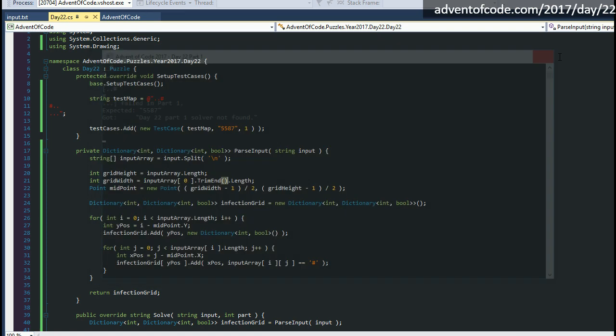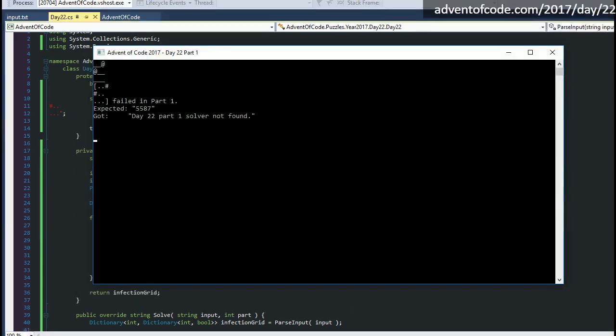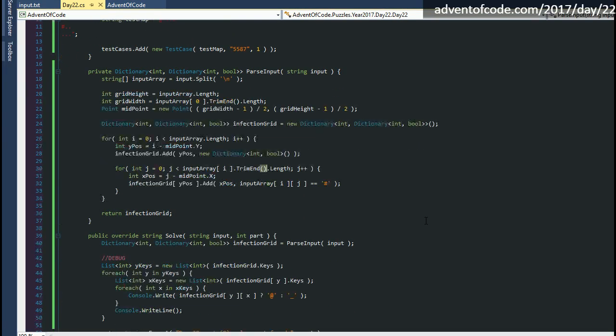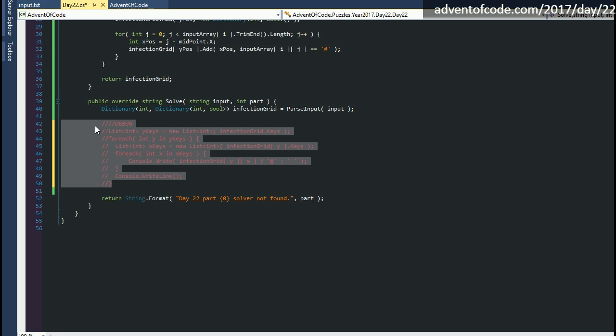We still got something going on there. There it is. So lock that up for now.